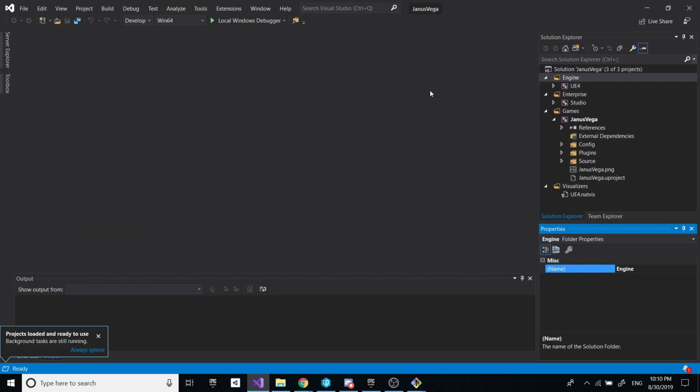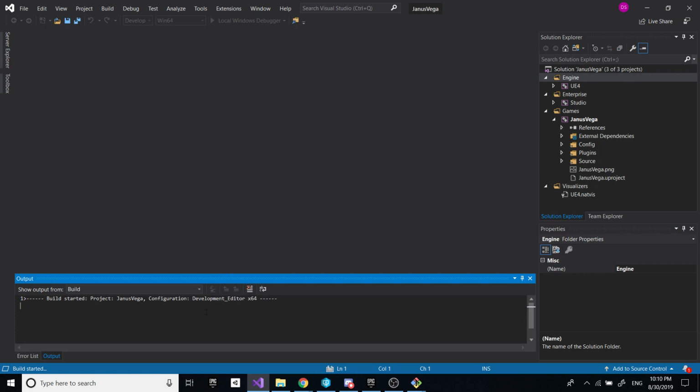All right, awesome. So once you have it loaded inside of Visual Studio, it should take a couple minutes, probably the first time that you launch it. Once you do, you can either just hit F5 or click on Local Windows Debugger. And it will try to compile your project files. This way, it will recognize our source files for the Janus framework. It will try to compile it together, and if everything goes smoothly, it will launch the Unreal Engine editor.